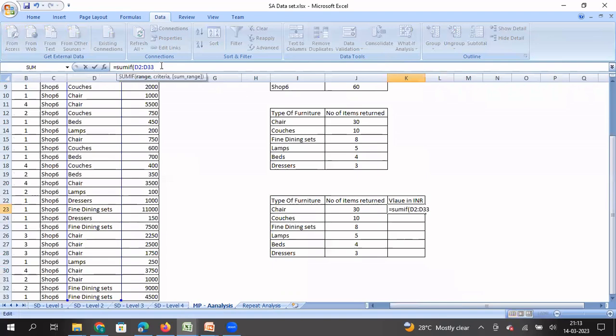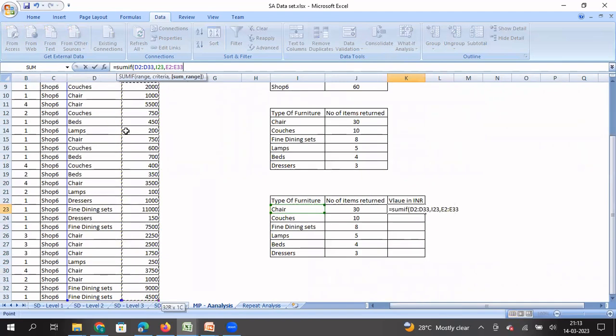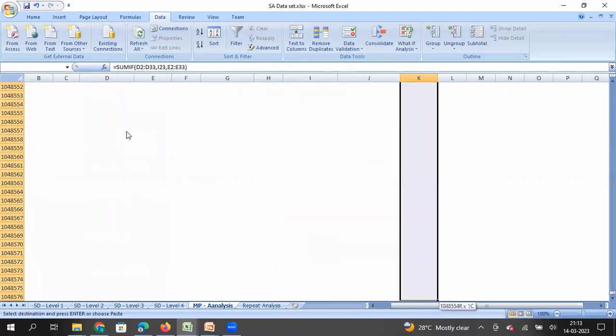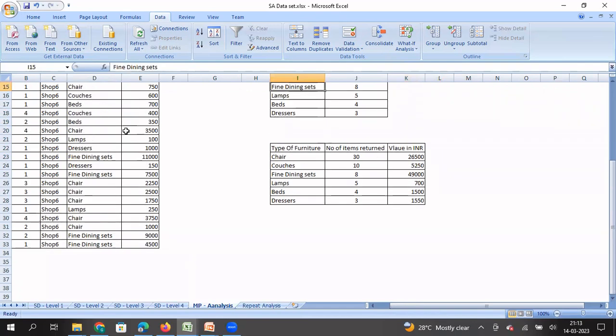I'm going to put a comma, select this value, put a comma, and then my sum range is going to be the value in INR. So now if you see, we see a completely different picture. 30 chairs together contribute to 26,500 rupees. However, 8 fine dining sets contribute to 49,000.